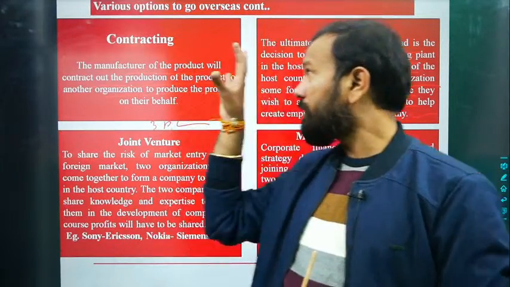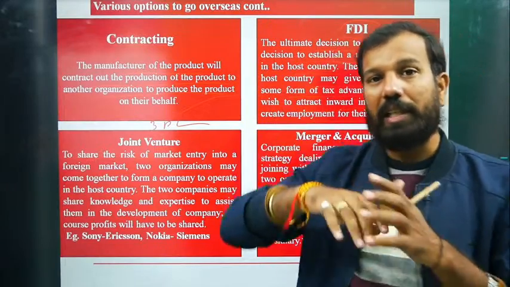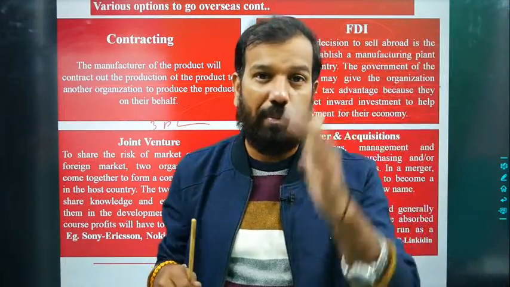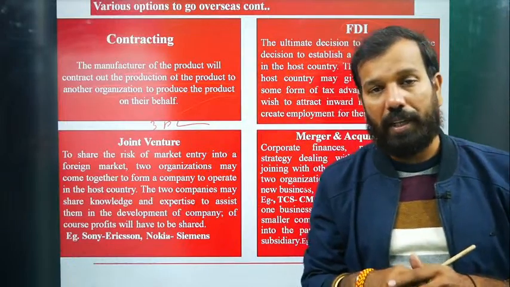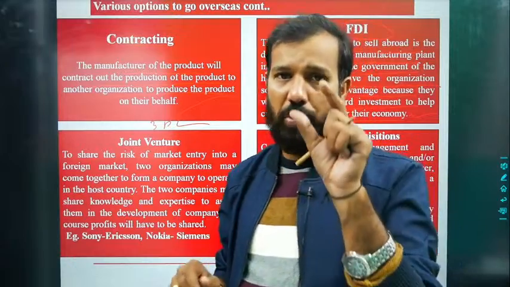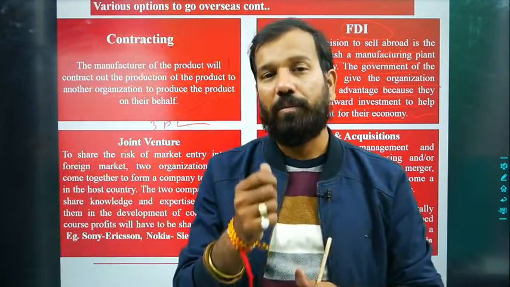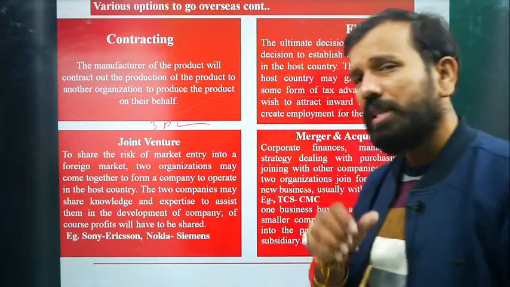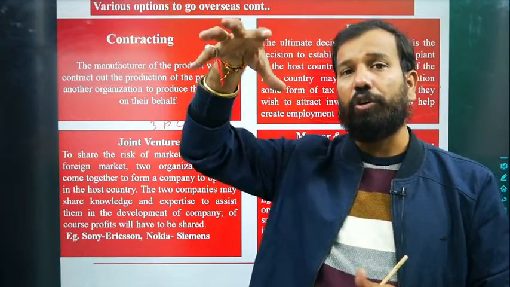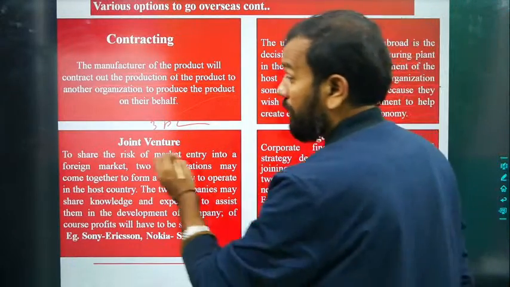So foreign direct investment is all about certain government regulations. Suppose they have certain relaxations and certain benefits to start their businesses. So in simple terms, if you have started your manufacturing facilities in more than one country, it's called foreign direct investment. It means you are directly investing your capital in different countries. Then joint venture.